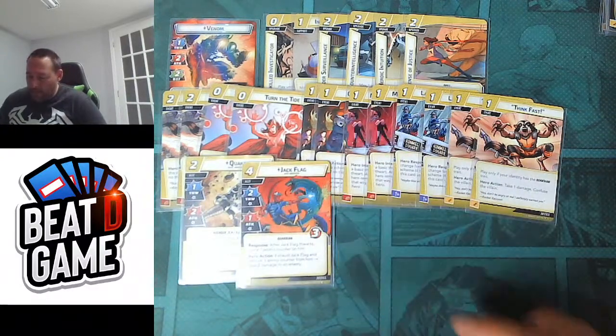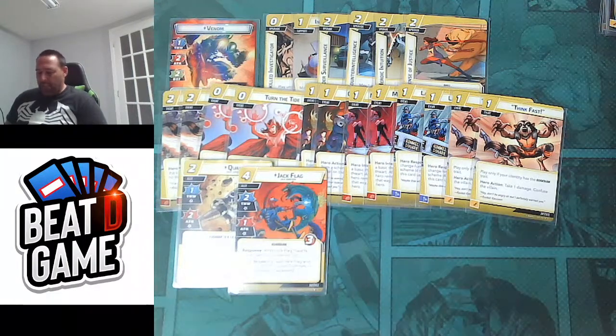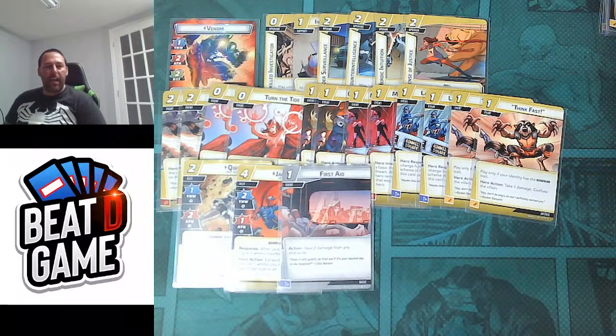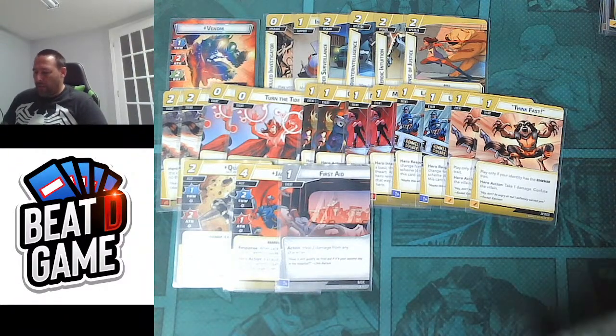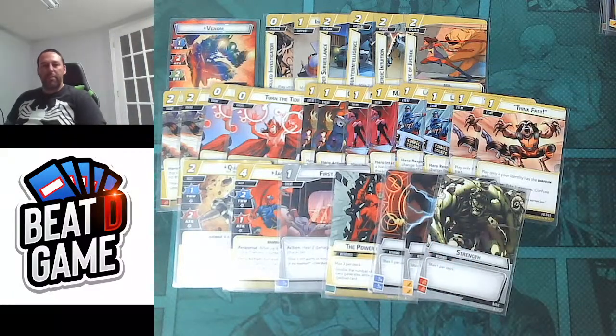And then we're running also Jack Flag, because Jack Flag has this great ability to deal some damage after he thwarts. So again, we're going to try to abuse that as much as possible. The first aid, again, is to help Jack Flag stay in the game longer. Giving him a couple more activations is pretty good. And then again, once we start going through our deck pretty fast with Venom, this is going to make this very, very simple.